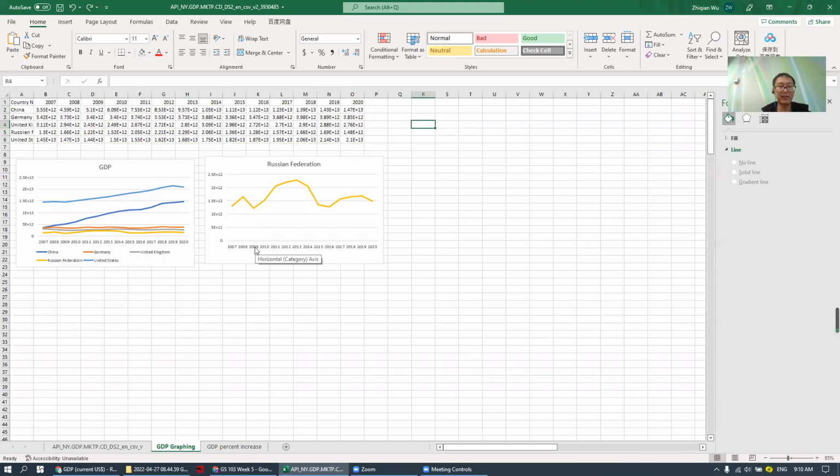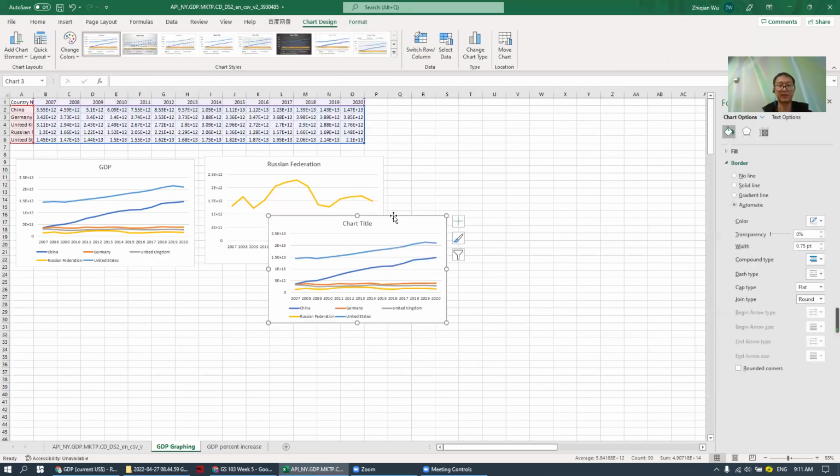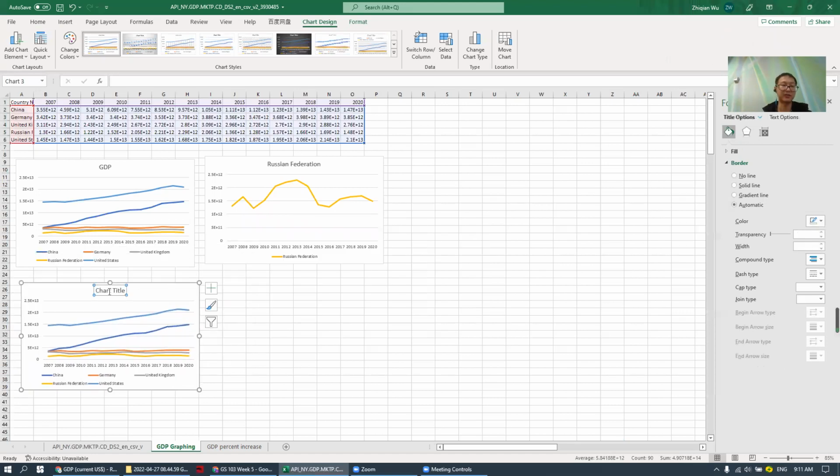Okay, and then how do I get the graphics? One easy thing to do, if you have a pretty well organized data entry, with row names for different countries and years for different years, you can just go here and go to insert, recommended chart. And all I did is just do this chart, right? That's exactly what this one is. And then you can change the chart title to whatever you want. You can edit the axes, you can change a lot of things. There's a lot of manipulations you can do. Go nuts with it.